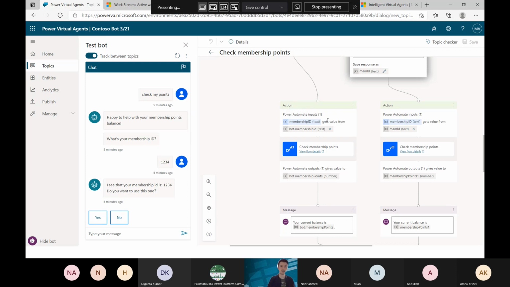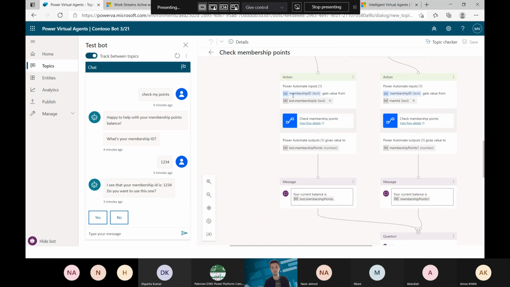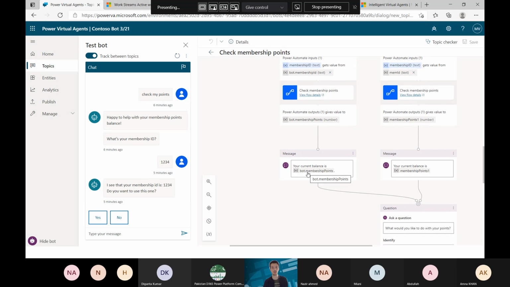In this case, I'm calling Power Automate to retrieve a membership points balance of this user based on the supplied membership ID. There is a Power Automate flow that I built, and it returns an output of the membership points, and then I can display that back to the customer so that they have this information as they continue with the bot.